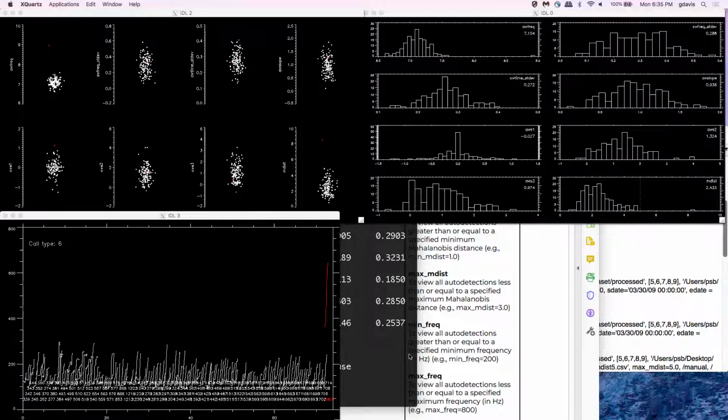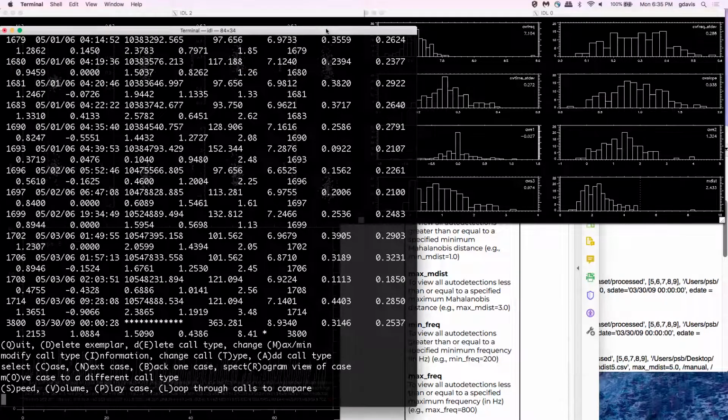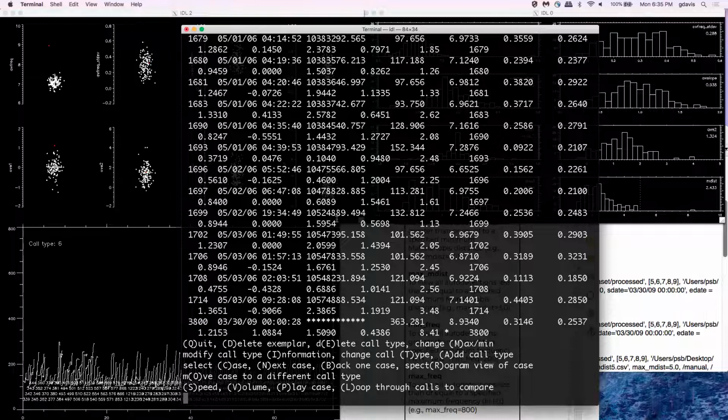You can see it in the Mahalanobis distance if you can put the cursor. Where is it? Right there. Yep. You can see it sticking out, and you can see it in this here. You can see it sticking out too. Oh, that's way out here. Yep. So if we select it, and I think I can go back.